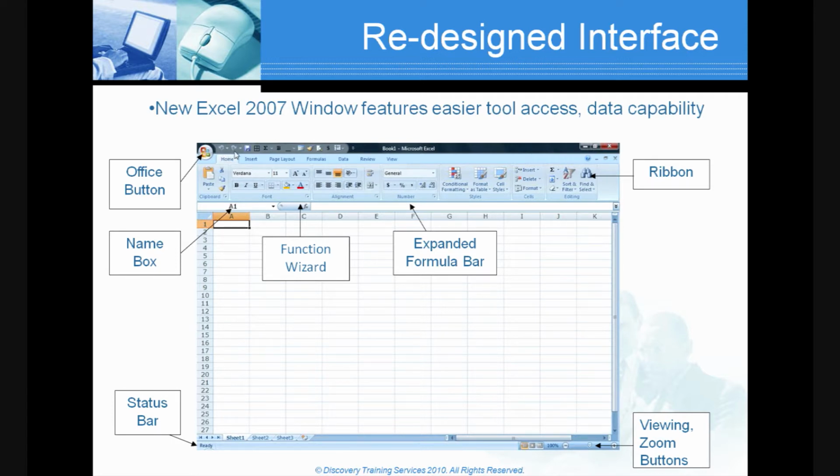The undo and the redo buttons are located in what's called the Quick Access Toolbar. This is a set of commands that acts, again, out of convenience for you. This is located up at the top of your window. It stays there regardless of the worksheet that you're working on. These commands act as second and third places. You can find the most popular commands that either Excel uses or that you use. I'm going to give you a quick tip later on of how to add any command to that toolbar. But again, that acts as your Quick Access Toolbar. Your ribbon and your Office button represent the three biggest changes in the new package called 2007. Let's continue.